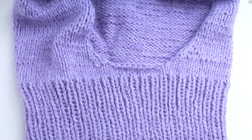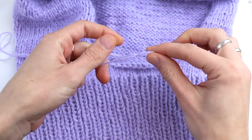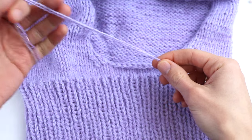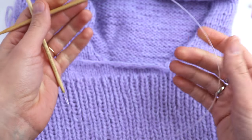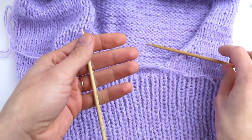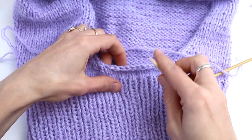Now what we need is to pick up stitches around the opening, and we will do it only using two main threads. And don't forget, you will need to take the smaller size knitting needles. In my case, it is 4 millimeters. Also prepare 2 meters of different color yarn. We are going to use it. It will help us to pick up stitches around.